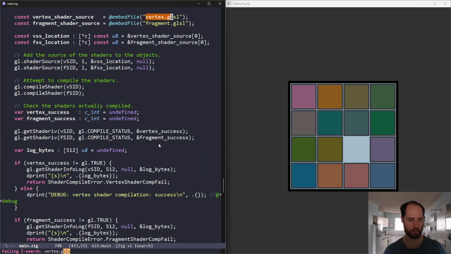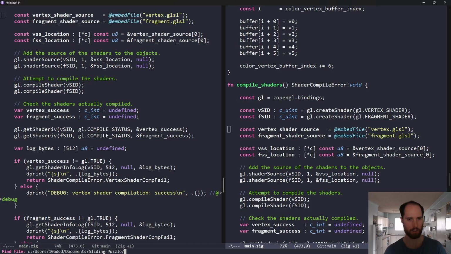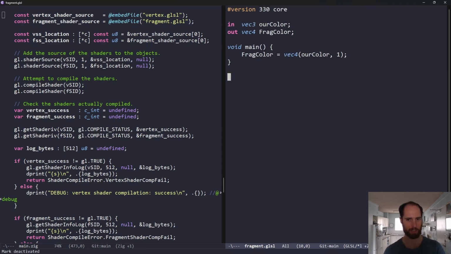We are already calling some very basic vertex and fragment shaders, trivial, basically.